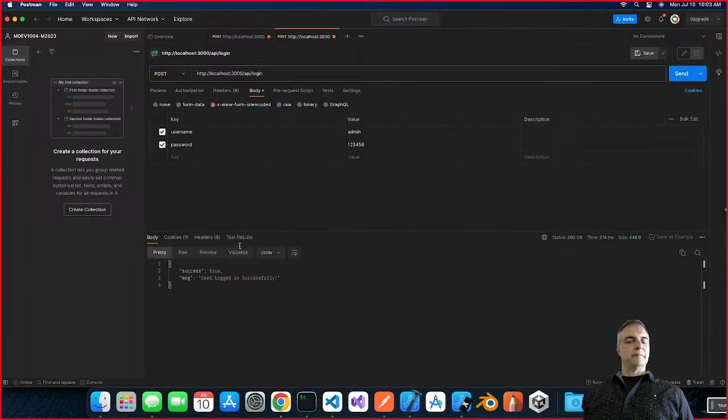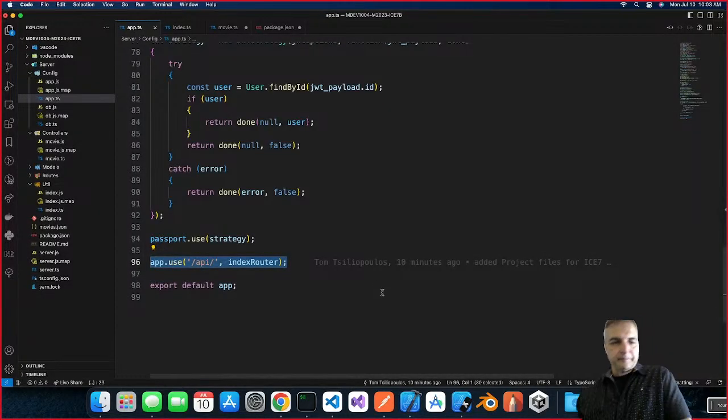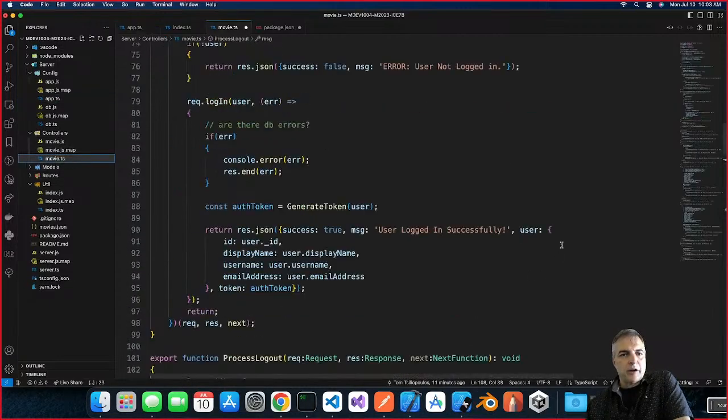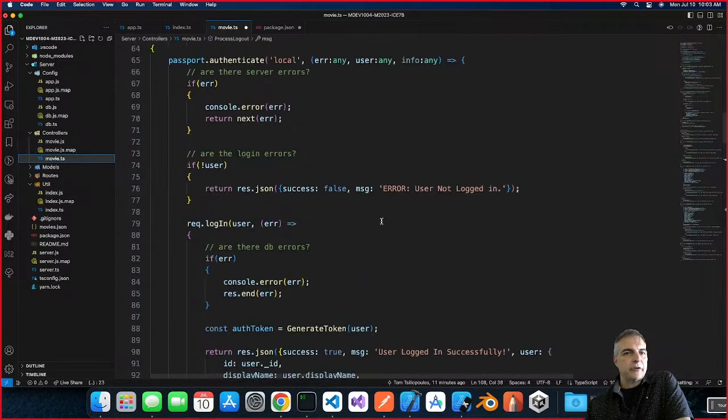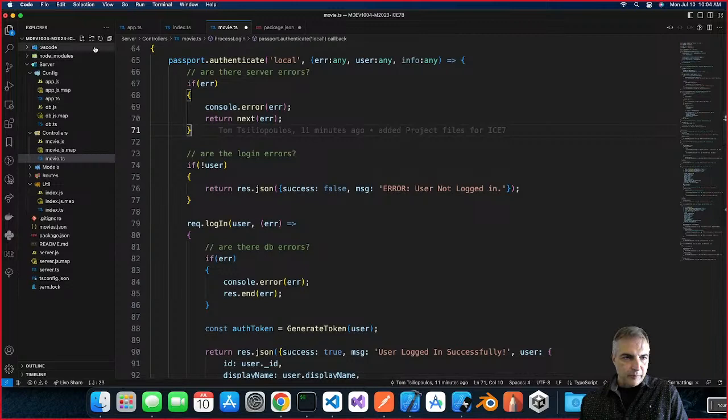This doesn't give us what we need, right? What we need is our bearer token. And we should output that bearer token somewhere where we can see it. Okay, let me explain. Back to this. So we go back to our app, our movie controller, right? And in our movie controller, when we log in, it says user successfully logged in. Here's our thing, but we never saved this part. Let me make sure I didn't make a mistake. You might have got it differently, but I never saved it, of course, because this is just me being me.